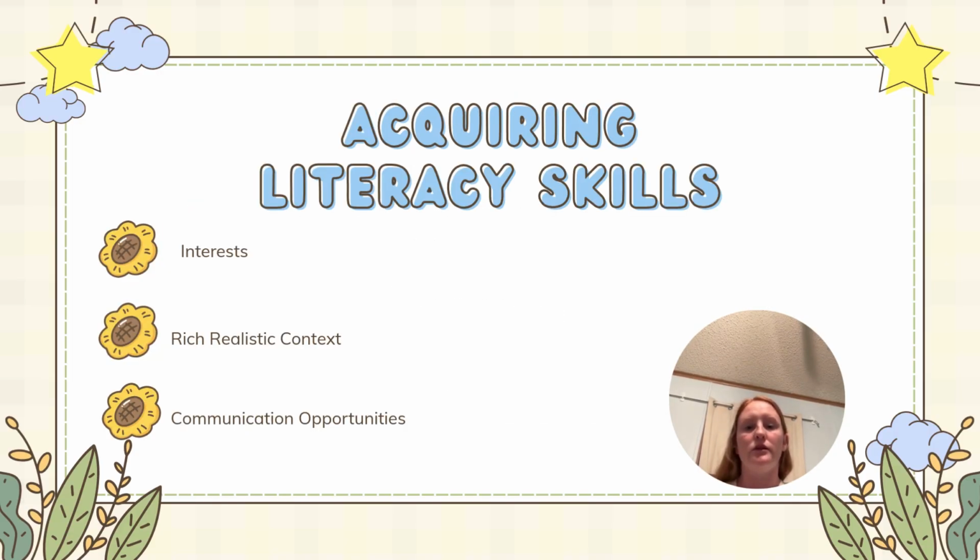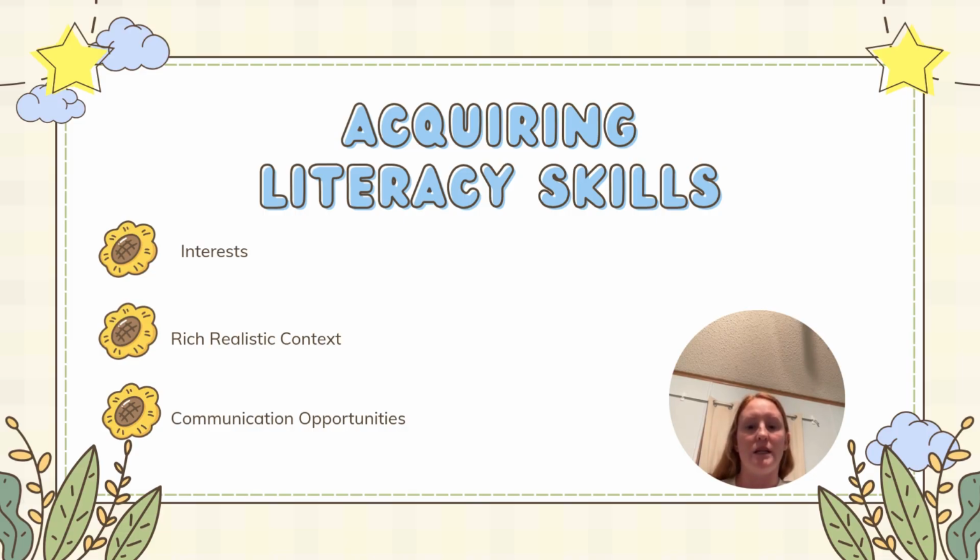When working with children to acquire literacy skills, it's important to think about the environment in which the students are learning. Literacy skills are best acquired when the students have the opportunity to learn in an environment that is both stimulating, meaningful, and has a strategic learning process. Students should have the opportunity to explore their own interests. Yes, there's going to be times when they need to work on a specific topic or content area that is not as interesting to them, but when interests can be incorporated in learning, it's important that we do so.